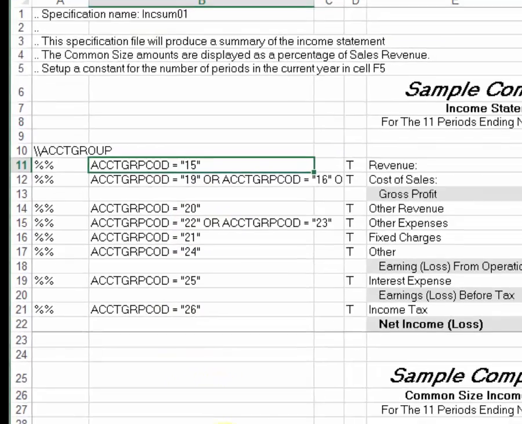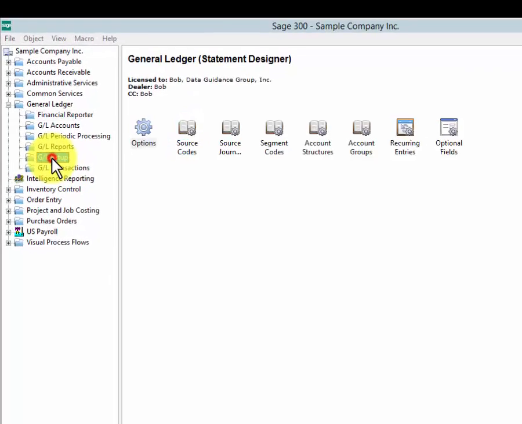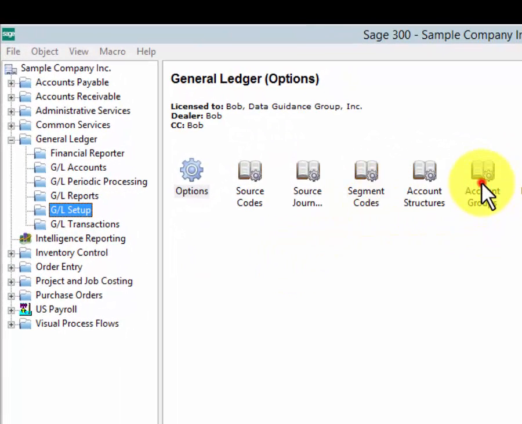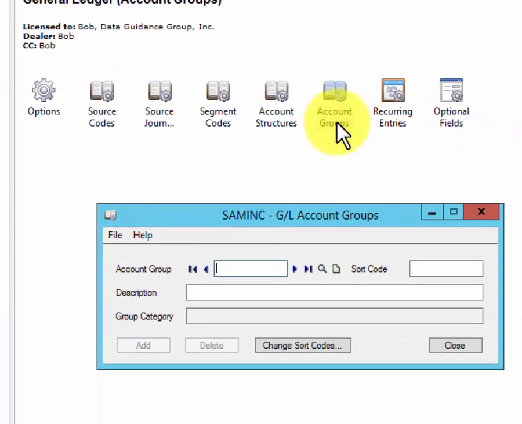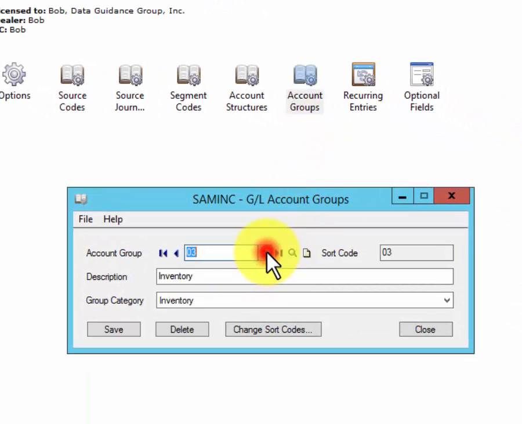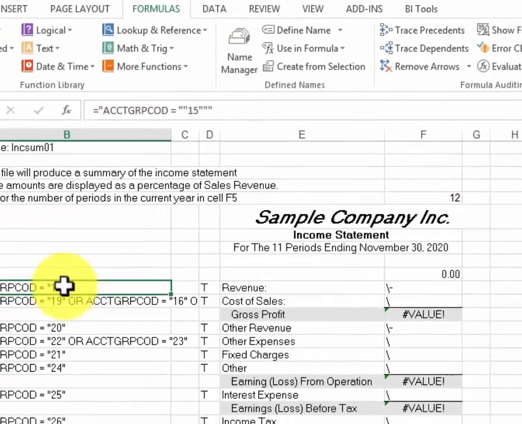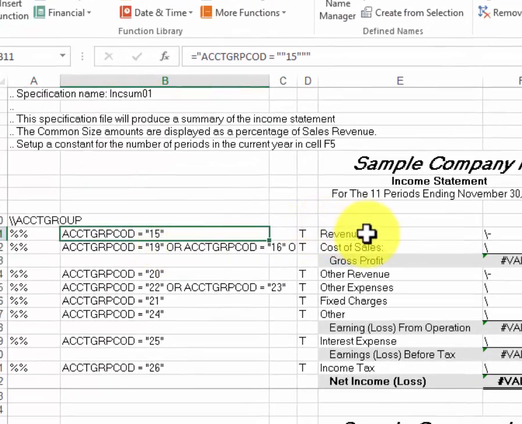And I don't know if you remember the account group setup, but if we go back over here to GL setup and we look at the account groups, then you'll see that account group 15 is actually revenue. And so we're working on a financial statement. So the first thing we're going to get is revenue.